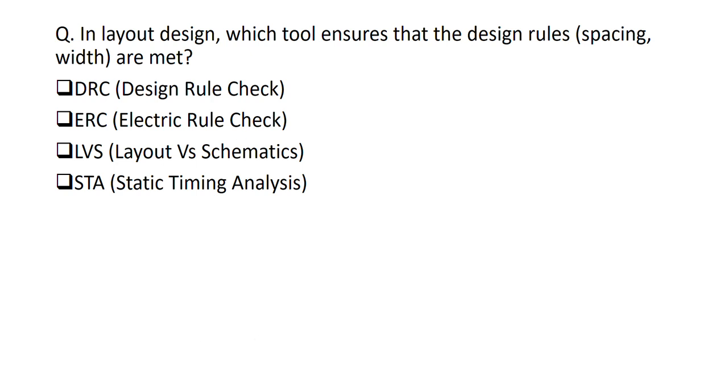First of all, the first question is, in layout design, which tool ensures that the design rules, spacing, width and height, are followed? Basically, in layout design we use the DRC, design rule check, to ensure that the components we are using maintain a certain space and width. So for this question, the answer will be DRC.